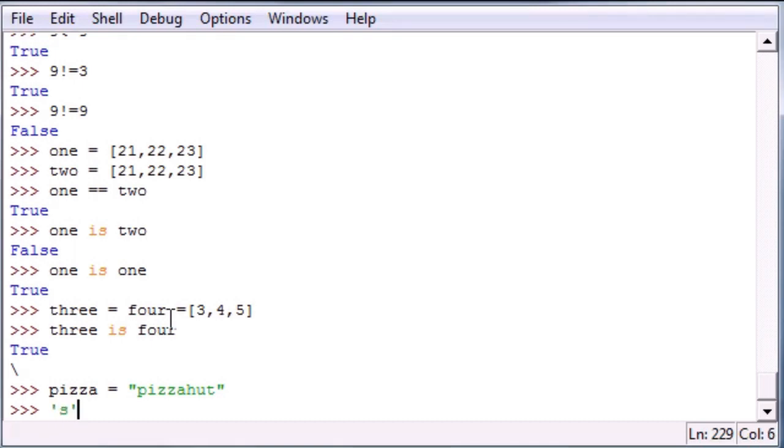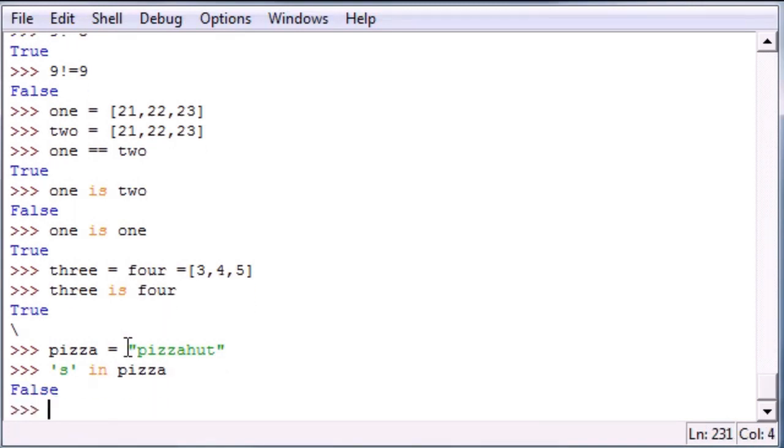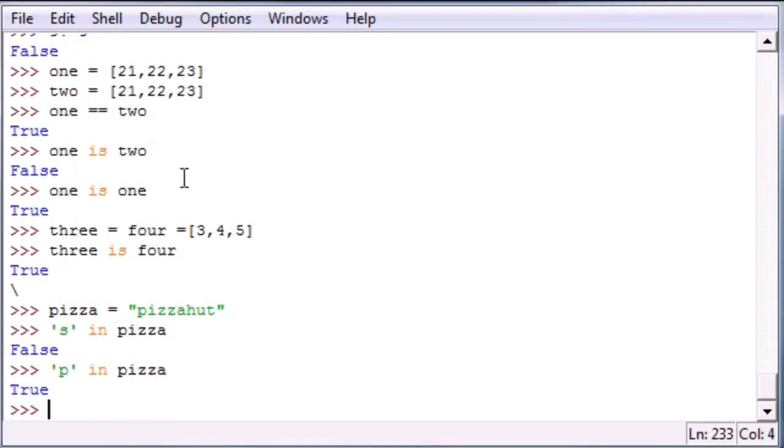Say test for s in pizza, and it's going to come across as false because the letter S is not anywhere in the value of pizza, which is Pizza Hut. But if we test it for something like P in pizza, then it would be true because there is a P in Pizza Hut.